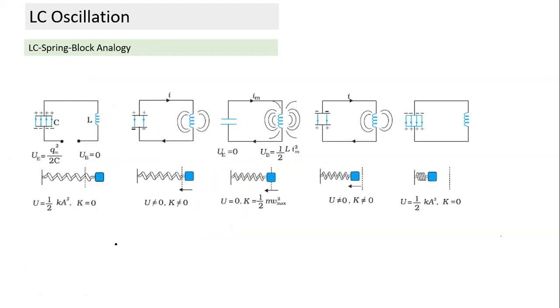Okay. And this is something we can relate to. This is something you can find in your NCERT book also. Let's see what it says here. In this particular case, what does this figure indicate? It indicates there's no current here. There's no magnetic energy here. So this is an initial state. One plate has positive charge, the other has negative charge, and this is how the field is. When the charge is maximum, the field is maximum, and the entire energy is stored in the form of energy stored in the capacitor.